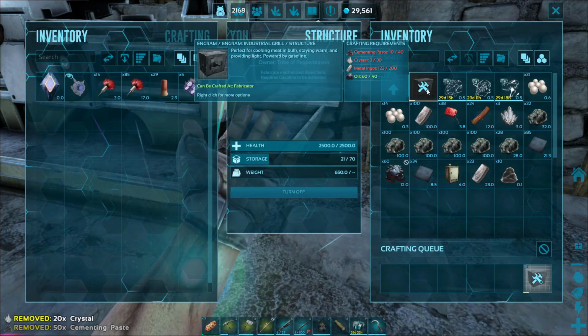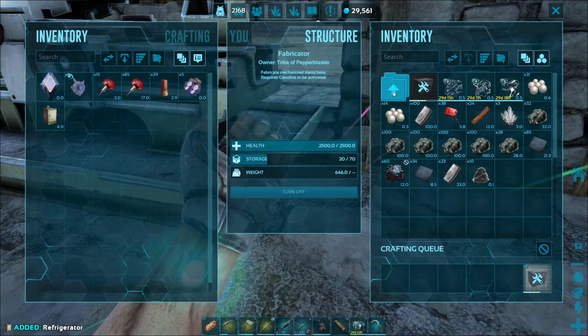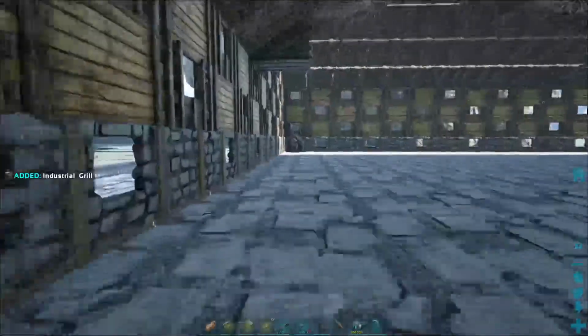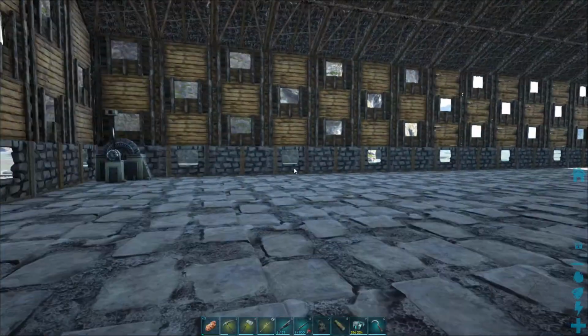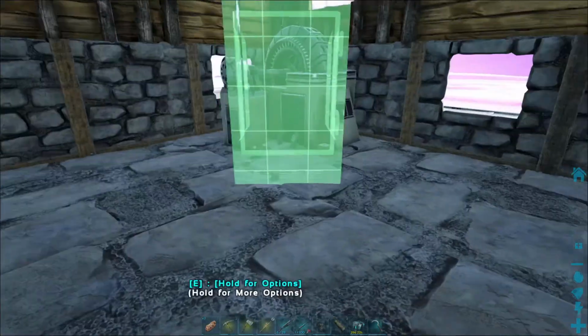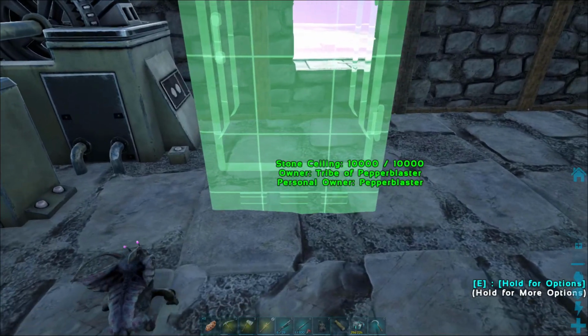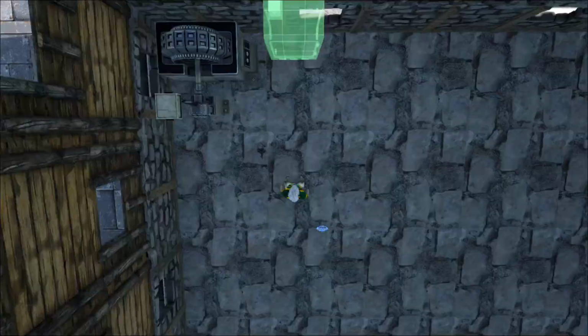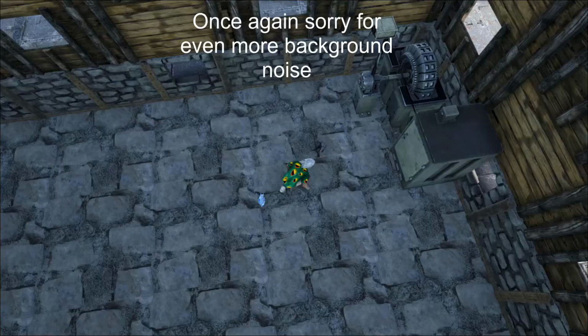Structures. There we go. Now we can have a grill. Perfect. And now I don't have to wait for my food to cook in a campfire, so that'll be good. Okay, I think I'm just gonna place this next to the generator. So I'll line this up now.